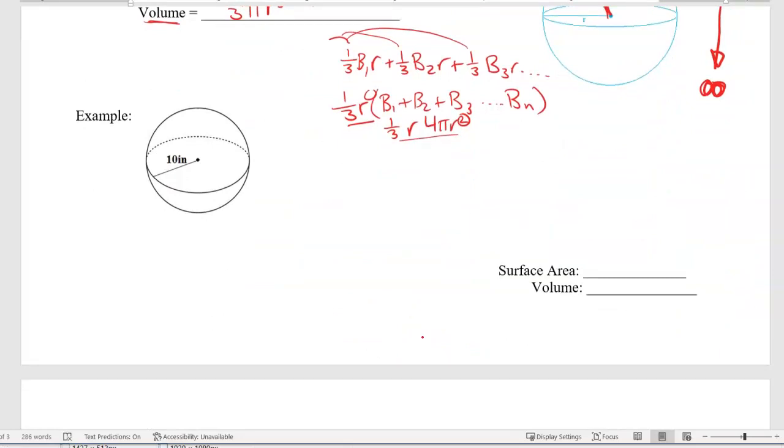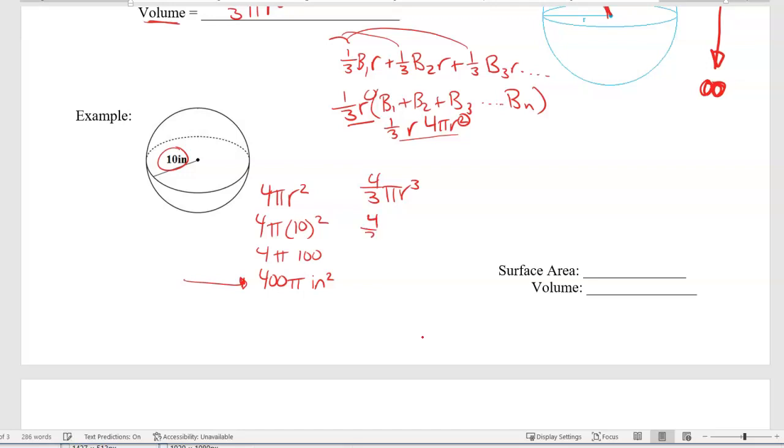On this one right here, we would write out the formula 4 pi r squared and 4/3 pi r cubed. And all we have to do is put our radius in there. So you get 4 pi 10 squared. 4 pi times 100 is 400 pi. And remember, we always leave it in respect to pi unless they ask for a decimal, because that's exact, and exact is always the best possible answer.